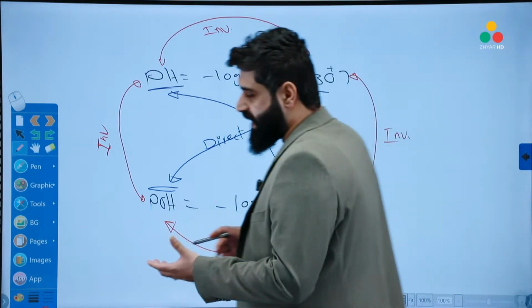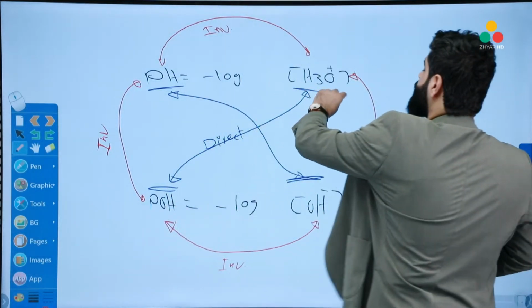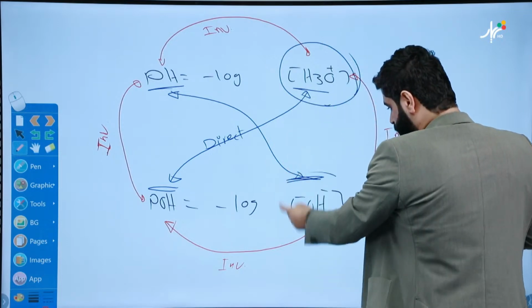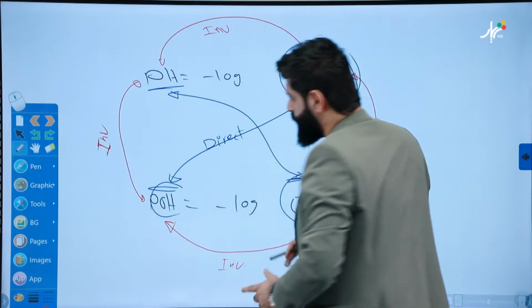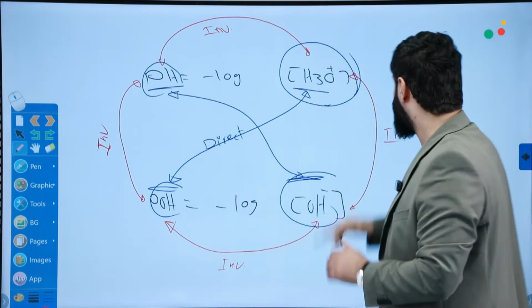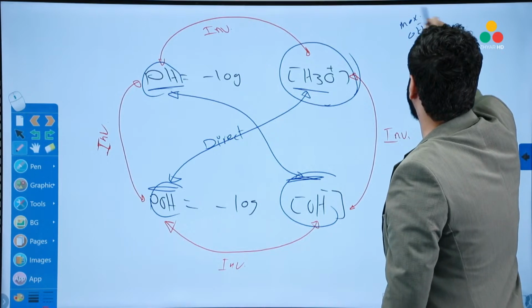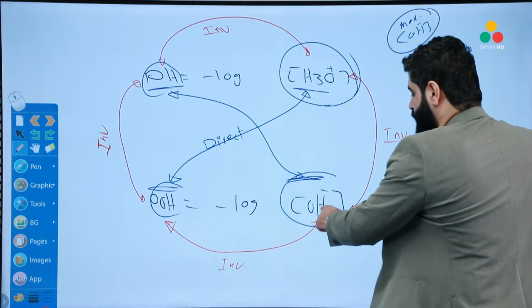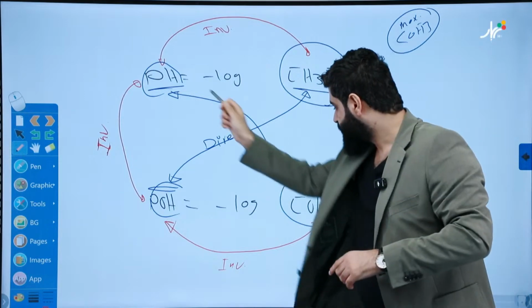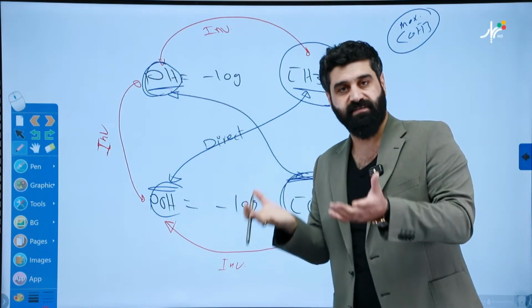We have some sort of questions like which of the following has the maximum or minimum H3O, OH, or POH? We will answer all of them by pH value. Example, if I say, which of the following has the maximum concentration of OH? Maximum OH. What's the relation between OH and pH? They are direct. So maximum OH means maximum pH, greatest pH.